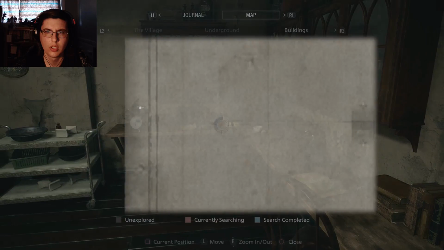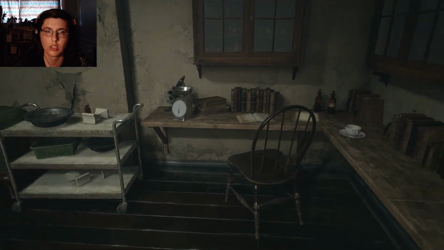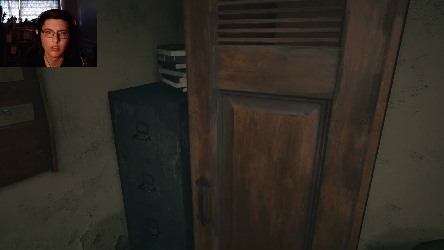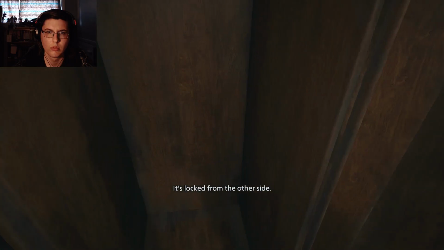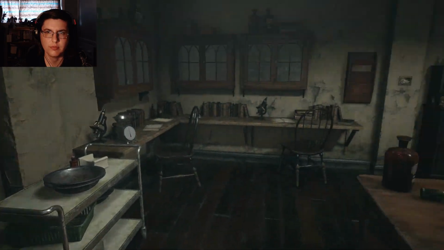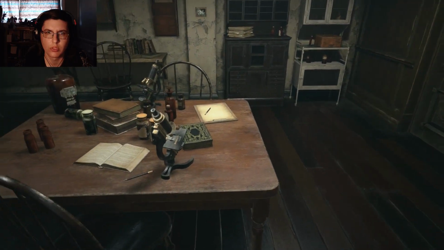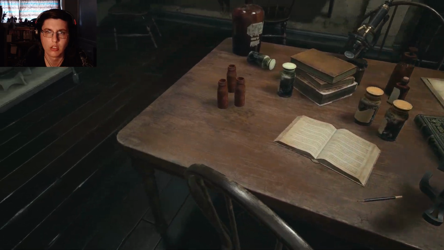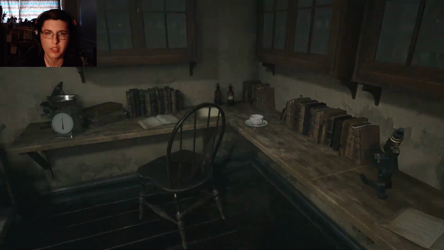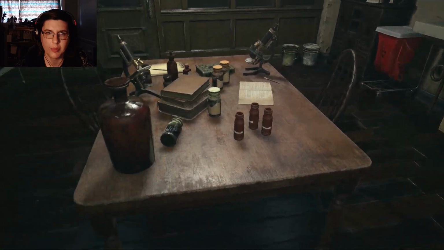Anything in this room? Okay, I can still at least use my map. That's good to know. Nothing in here. Just a locker. Locked from the other side? Alright, so whatever I'm looking for is clearly in here, and it's probably for that door. It's probably right in front of me, like that one bell of the previous episodes, and I'm just blind.